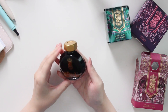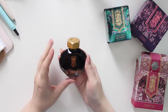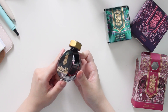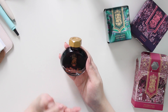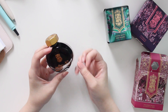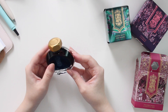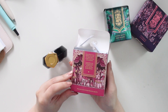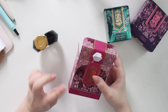The Sherry Sonata doesn't have any shimmer in it, but I do think it's a wonderful pink. I think I would use this a lot in February with Valentine's Day coming up, so I'm really excited about it. I think this might be one of my favorites — it's a beautiful, rich, dark tone. If you guys like ready pinks, it kind of falls in between. That one is the Sherry Sonata.